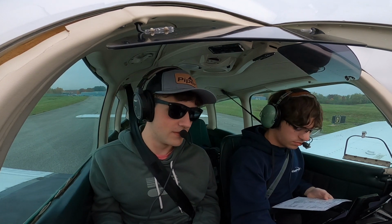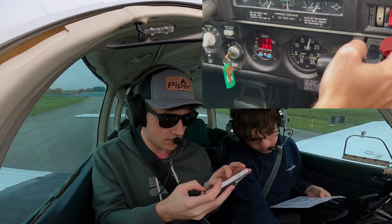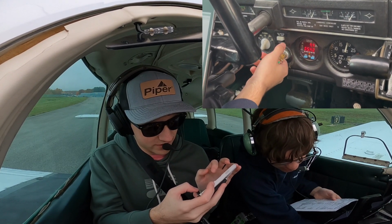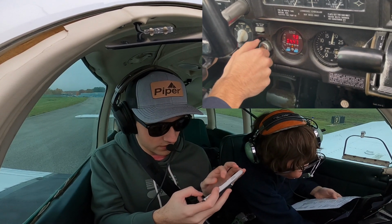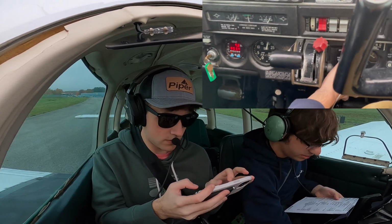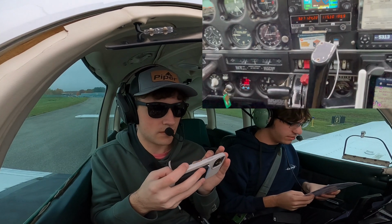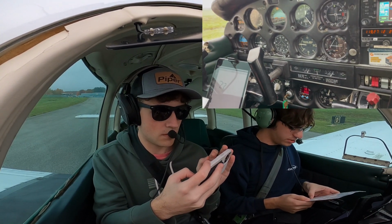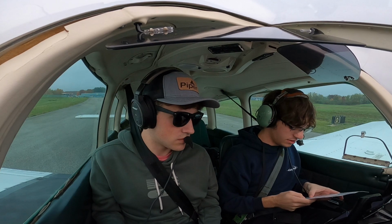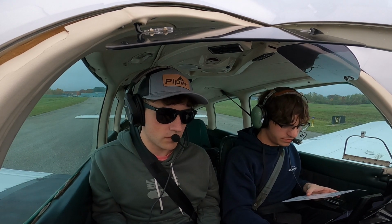Ground check. Put the throttle to 2000 RPM. Now this has that funky electric mag, so it's gonna thunk when I do this. Two left. Back to both. There we go. One left. Back to both. Carburetor heat works good. Vacuum, we have good suction, which is good for this flight. Oil temperature is warm. Oil pressure is in the green. Air conditioner is off. Annunciator panel checked. Carburetor heat is good. Electric fuel pump is off. Fuel pressure is good with the pump off. And the throttle, put back to 1000 RPM.